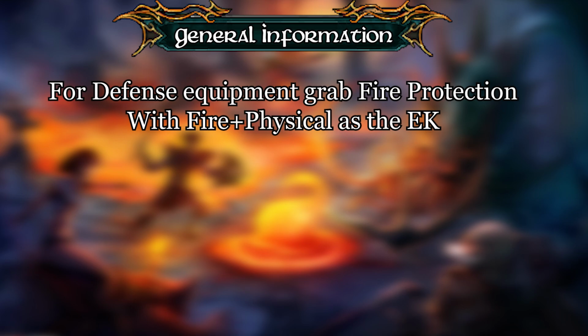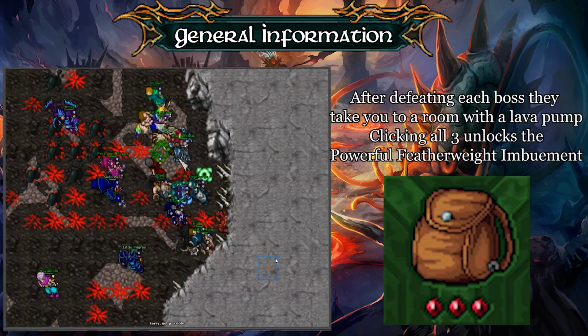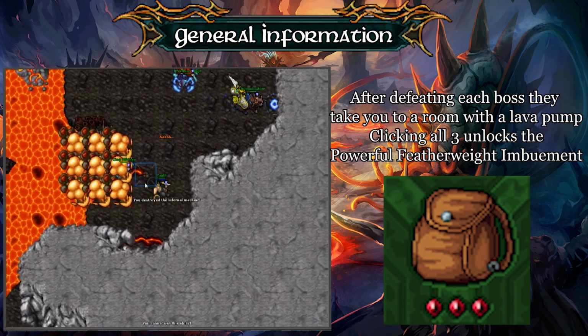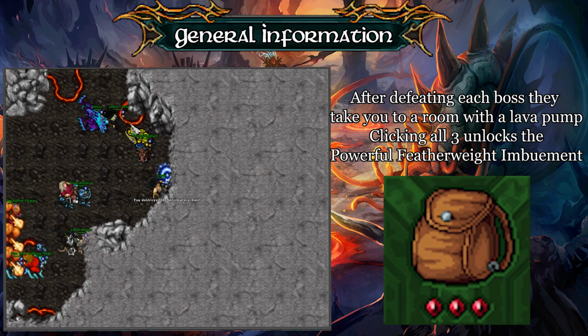For all of them, fire protection is a must-have, and some physical as well. For the most part, it's either SDs or avalanches. Spells are rarely used because positioning matters more and their damage often comes in close range. Upon defeating a boss and leaving through the teleport, you're taken into a room with a lava pump. Clicking those into 3 different rooms is what unlocks the powerful capacity imbuement used on backpacks.